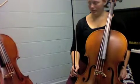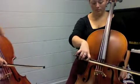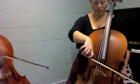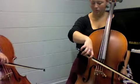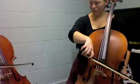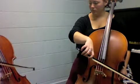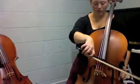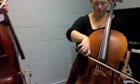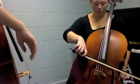Okay, so let's do a double stop on the A and D. We're going to take one down bow and one up bow. Then you're going to take another down bow and come to the middle. Do 3 or 4 string crossings, just your hand. So one down bow. Release your first finger on the down bow.